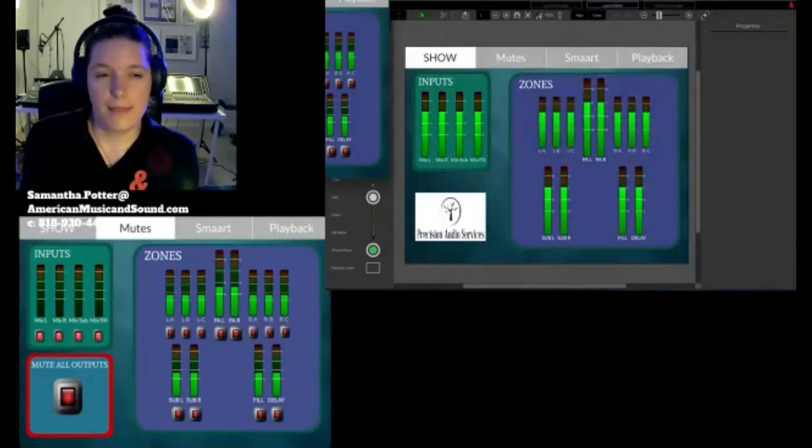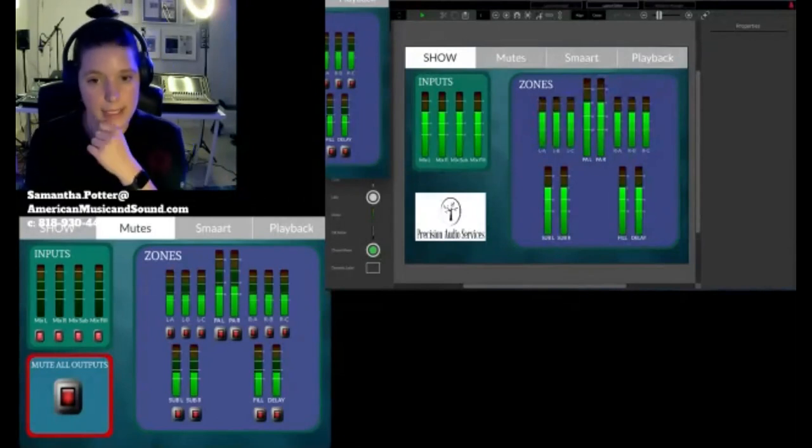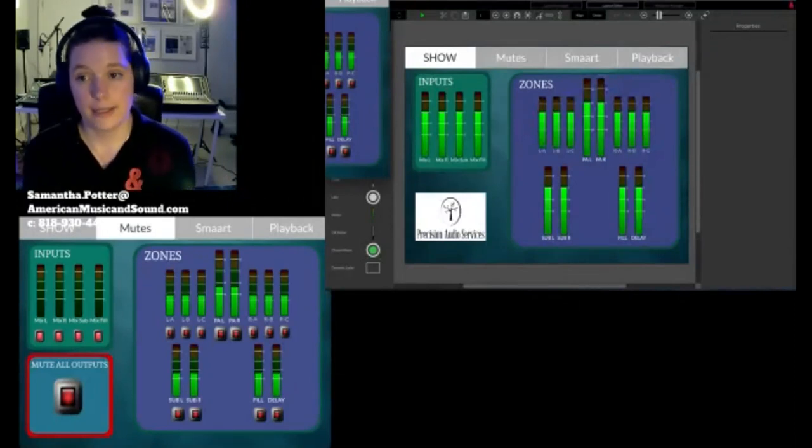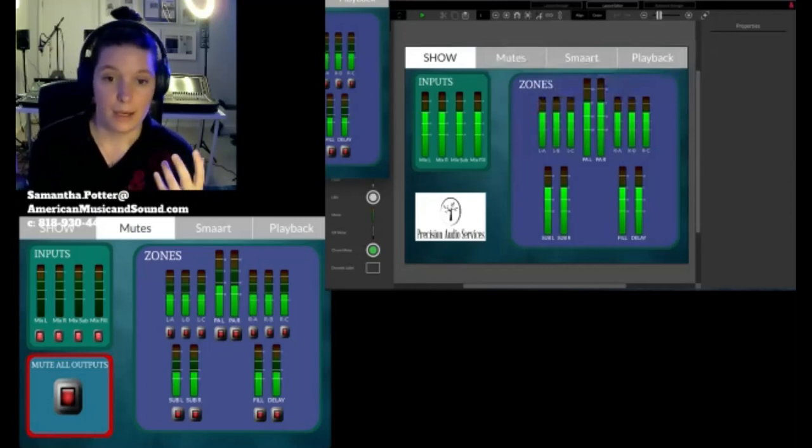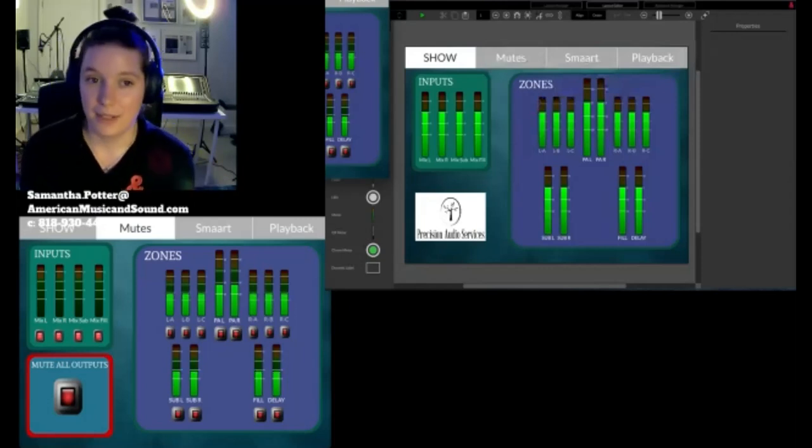So this is just a little taste of everything that custom control offers. I'm excited to see how other people start using it. When you download it and start playing with it, I want to see what you are doing and how you are playing with it, because it's this hive mind idea.